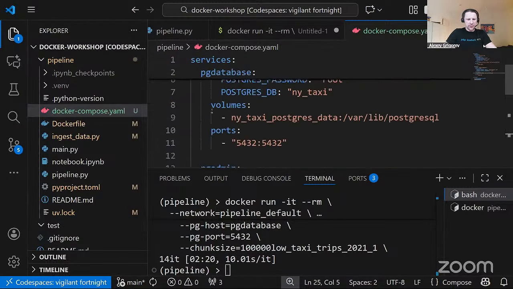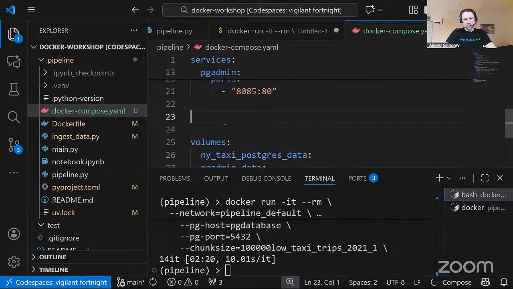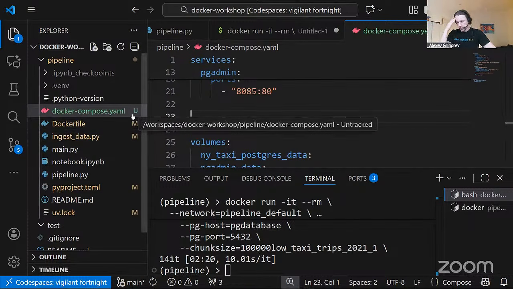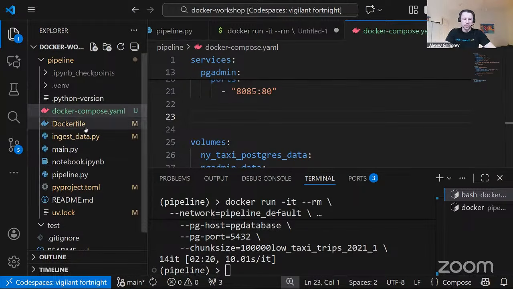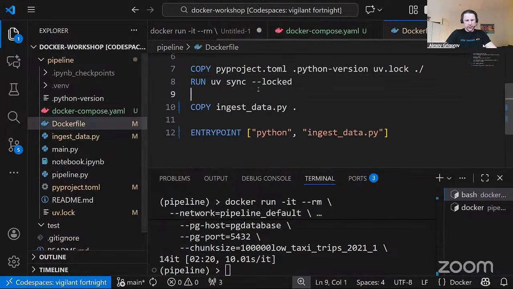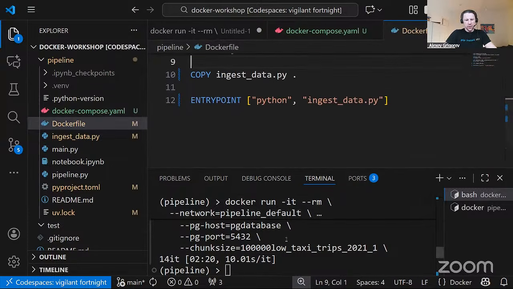So we only have these dependencies. But if we wanted to include the ingestion script here, we can also do this, right? And then in the Docker Compose file, you can refer to the Dockerfile. So it does not make it redundant. In this case, we use both, right? We use Docker Compose to start all the dependencies, and then separately we run this thing. So here we describe what exactly we need for our own ingestion script.